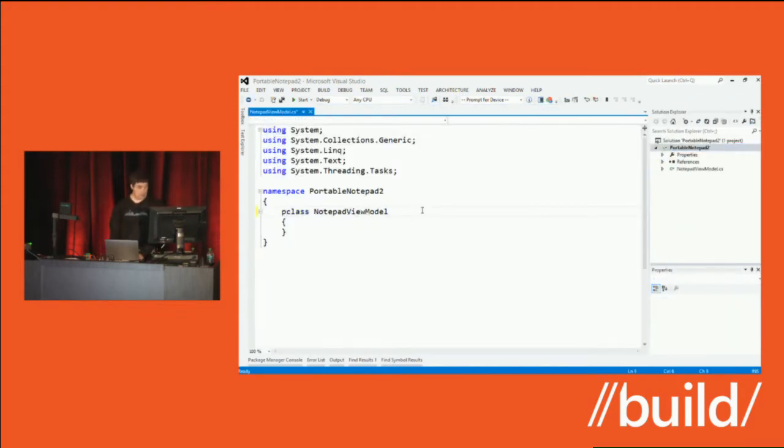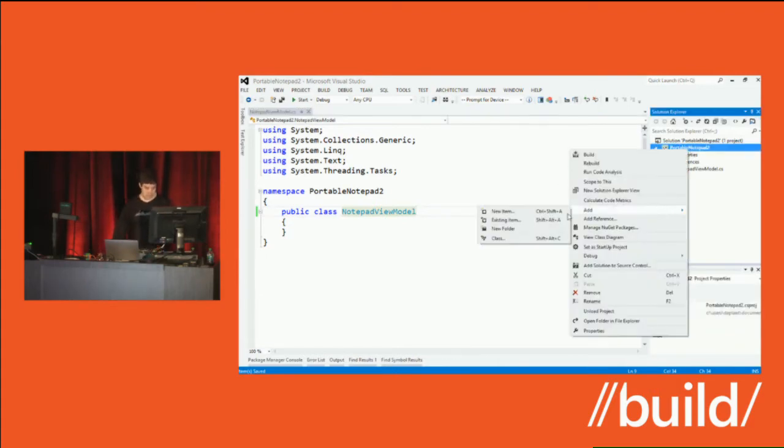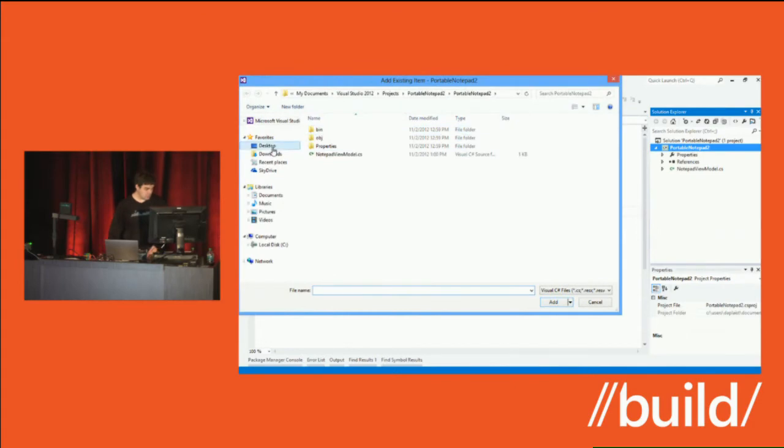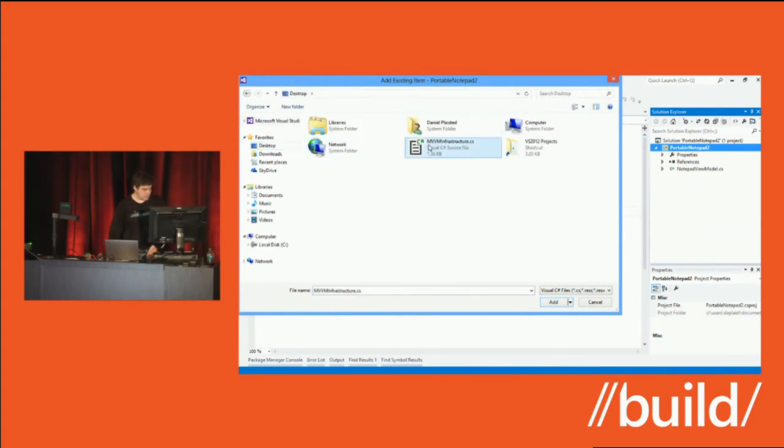And I said that the view models communicate with the views through data binding. That happens through an interface called INotifyPropertyChanged, so that the view model can let the view know when a property has changed. And usually when you're doing MVVM, you've got an implementation of that in a library that you use. So we'll just add some simple code for our MVVM infrastructure.